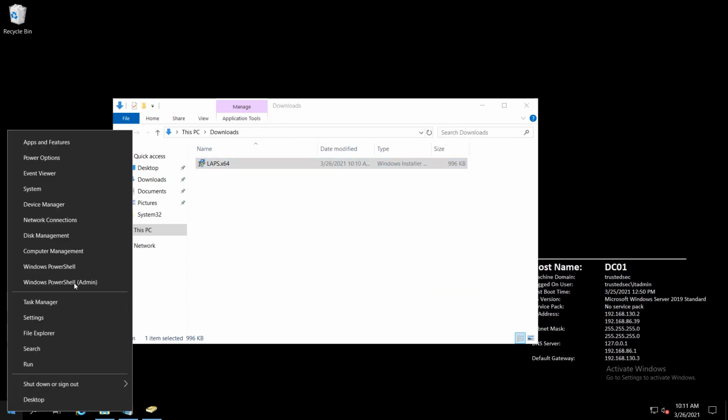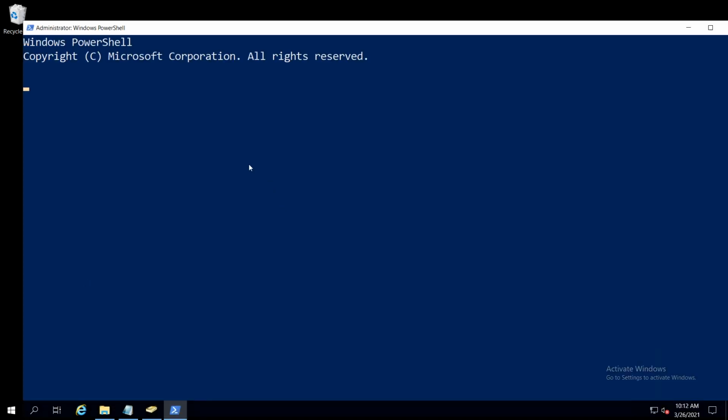We're going to start up PowerShell. So first we are going to import the module we installed. It's called AdmPwd.ps, and this gives us access to some interesting commandlets.